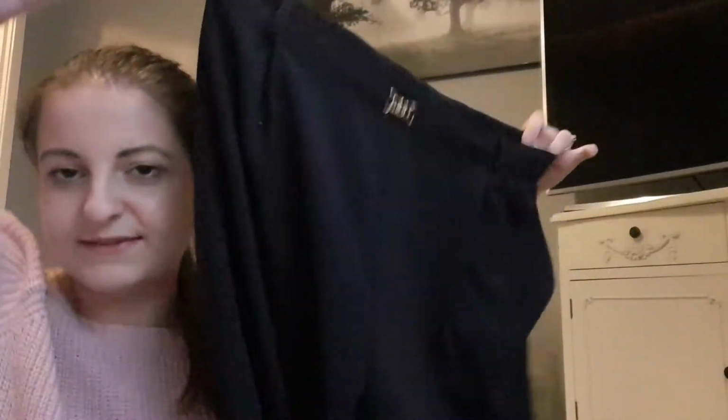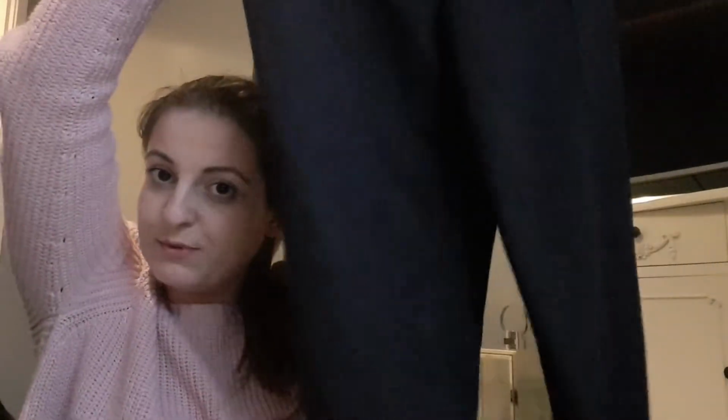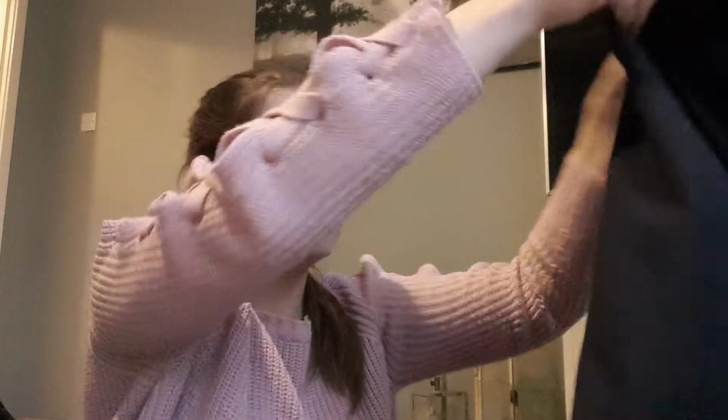Right, Marks and Spencer's. Just some vintage. Ooh, that's a nice little bit of detail on it, isn't it? Ooh, we're getting a bit fancy with our black trousers now from the vintage era. Don't know what era, but there's just some black trousers. I'm actually going to start separating clothes from curtains. That would be an excellent decision. White, darks, let's get this washed.